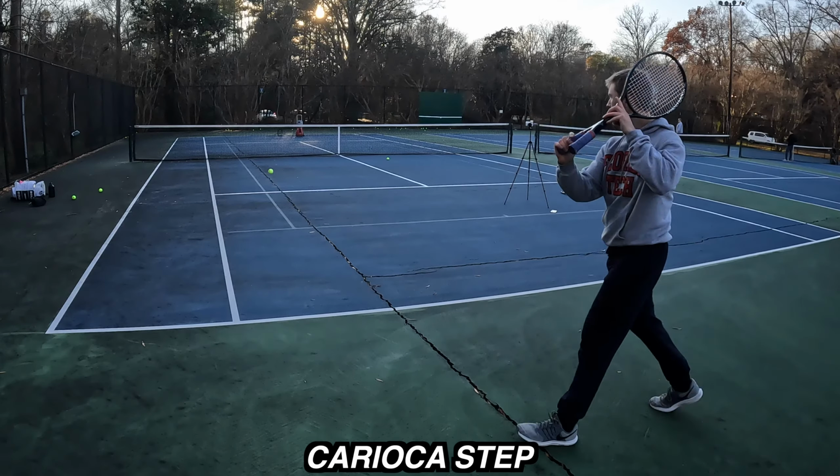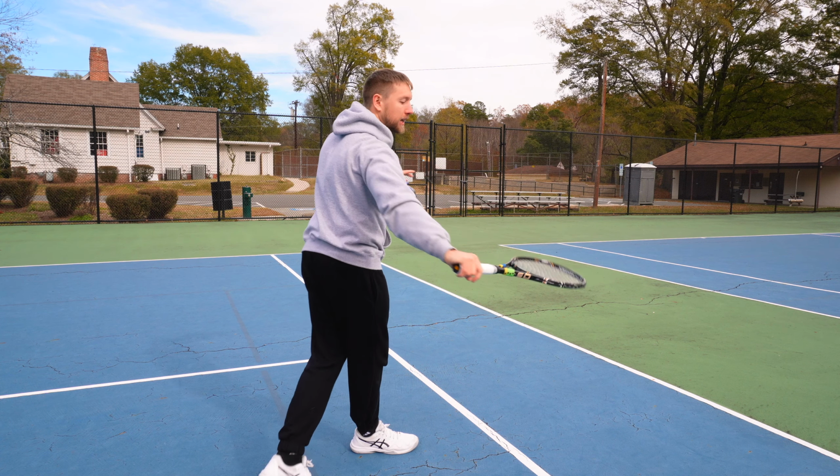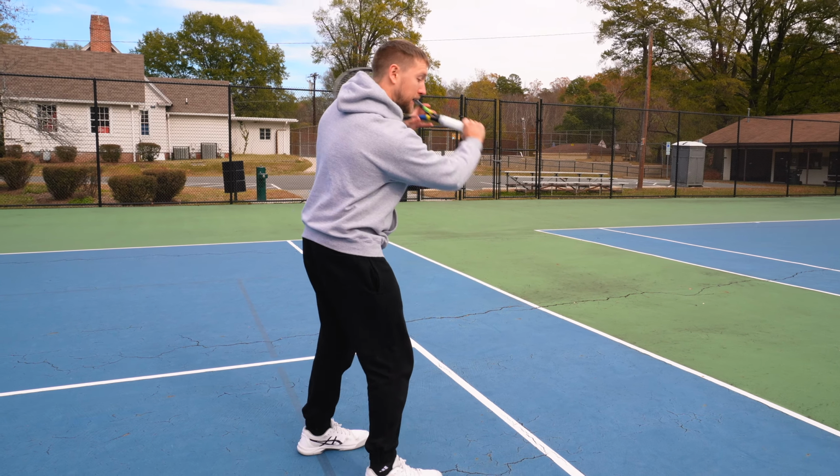This tip actually ties in with the karaoke step too. Because if you remember, when we're doing the karaoke step, we're not opening up our chest to the court. That's not what the footwork is. You're staying closed basically the whole time. So both of these can tie in together and can really help your slice.